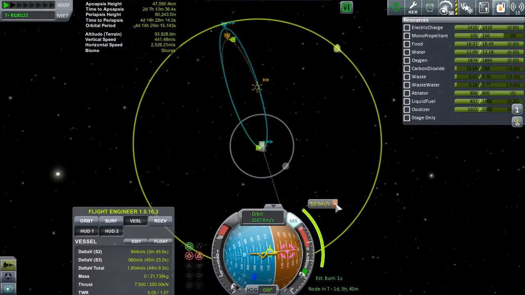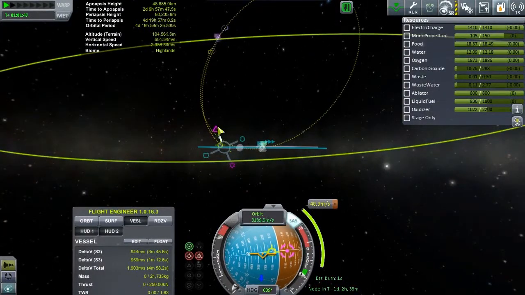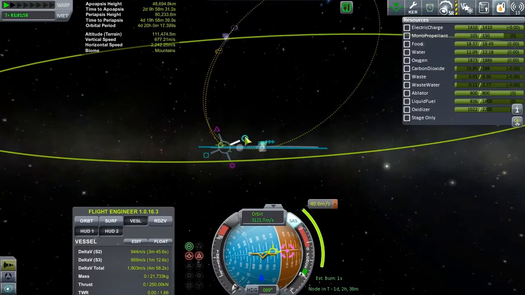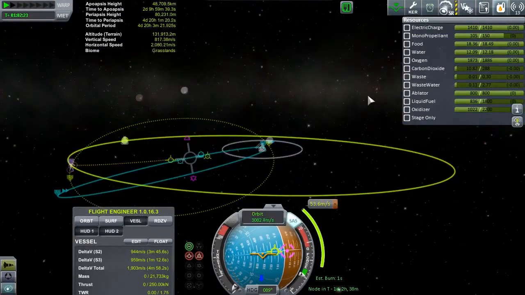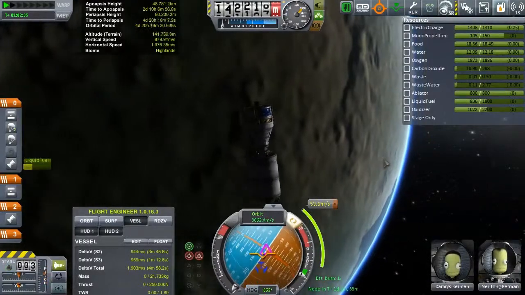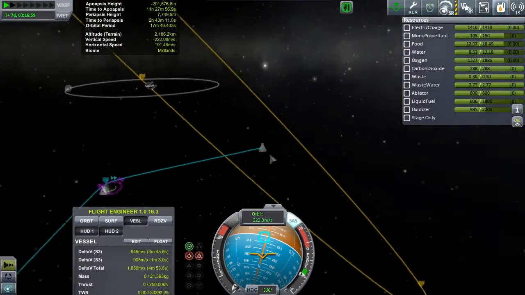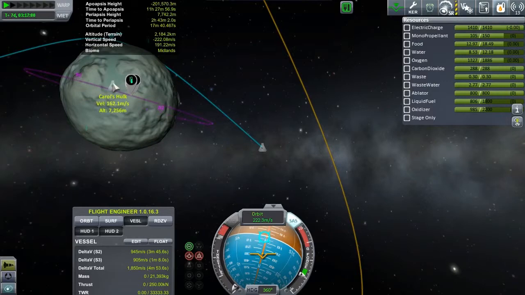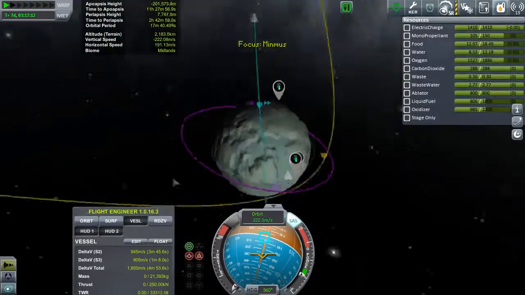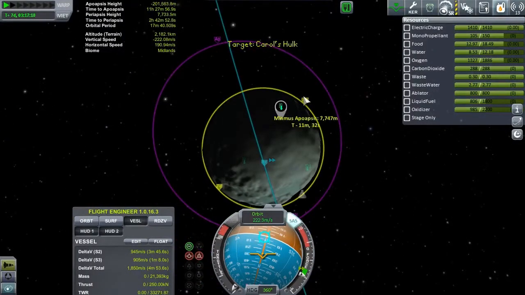Now completing the burn, and planning our plane change maneuver to intersect with Minmus. And once that's done, we will be making further corrections once we're inside the sphere of influence to make a rendezvous with the target. And there we are, inside Minmus's sphere of influence. And this is our target. If I could target it, please. There we are, Carol's Hulk, so does target.